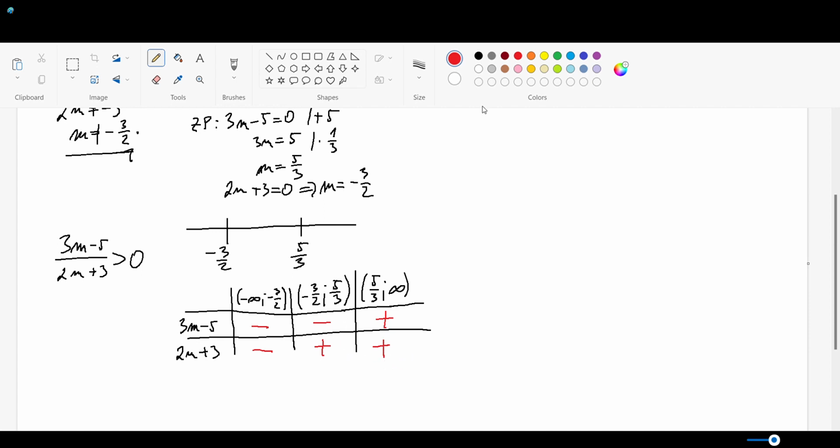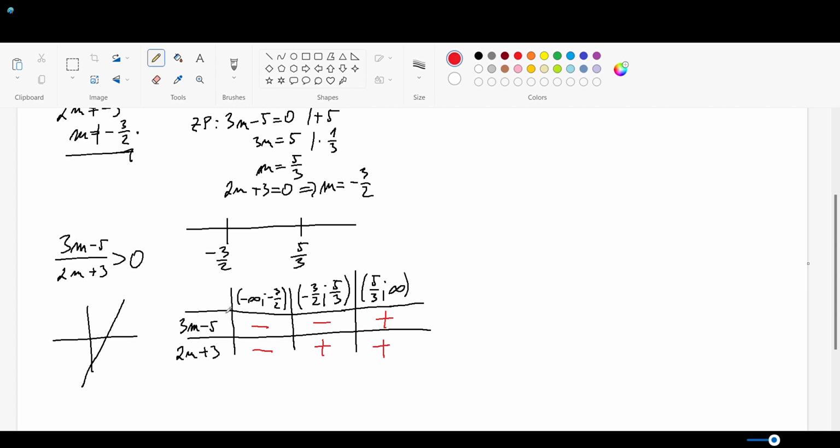What I want to mention here is that you can apply knowledge which you already have, because if you look at this expression, you can very easily find out that this represents a linear function, and the graph of the linear function is a straight line, and as the coefficient in front of m is a positive number, you know that the function will be increasing, and it will be moved 5 elements down, but it doesn't matter because basically here you were looking for the intercept with the x-axis, and the graph will look like this.